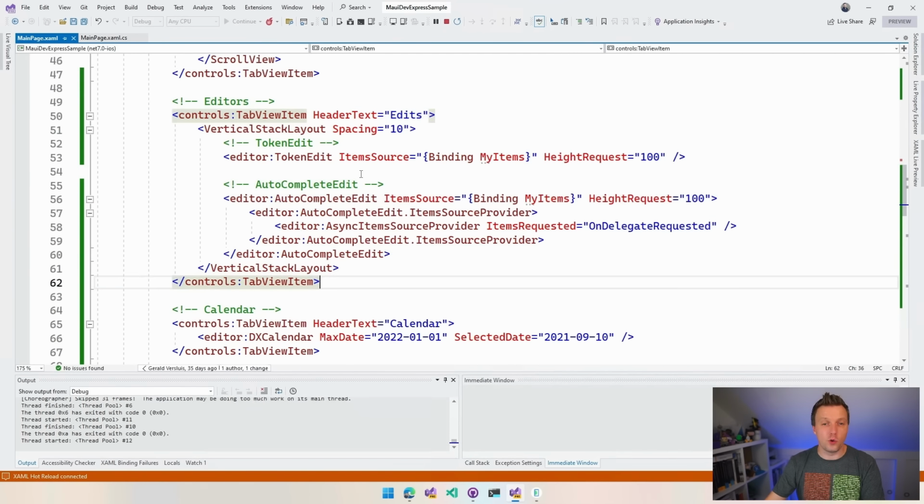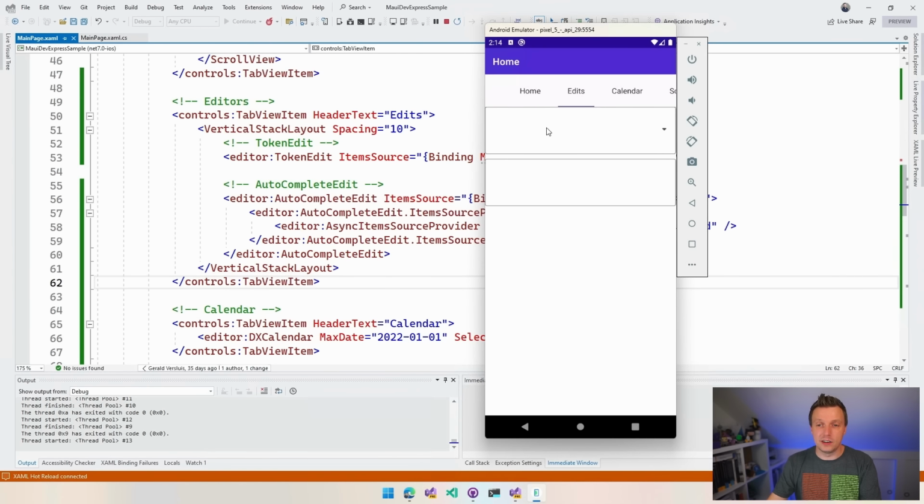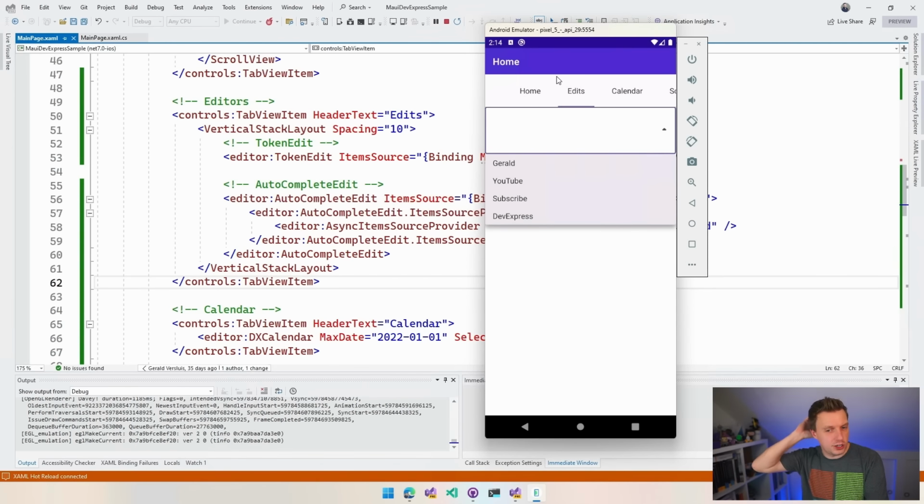Now I have this TokenEdit, which shows the little tokens, right? Like the little tags or whatever you want to call them, where you can add tags to, I don't know, whatever you were building at that time. And we have this autocomplete. So I can start typing things and it will start completing. It will start guessing whatever I have to do. So here, again, let's go to the next tab, the edits. And here the top one is some kind of a drop down with these tokens. Now the emulator is a little bit slow on my machine, sorry for that. That's not necessarily because these controls or anything is slow, it's just my machine right here.